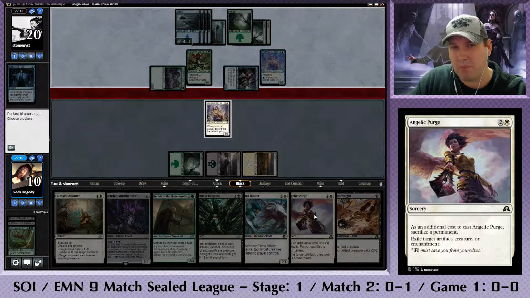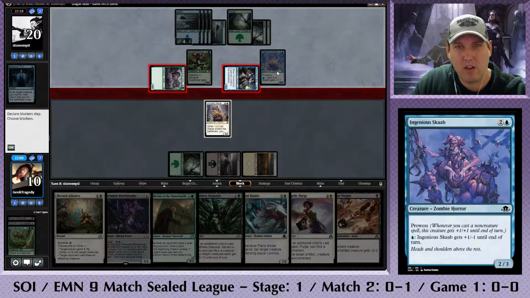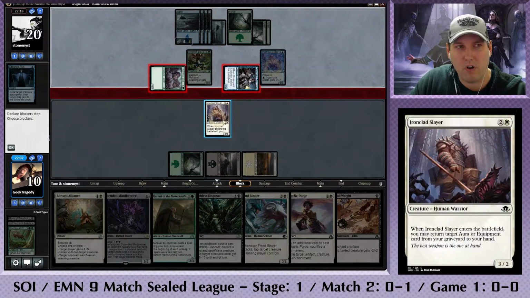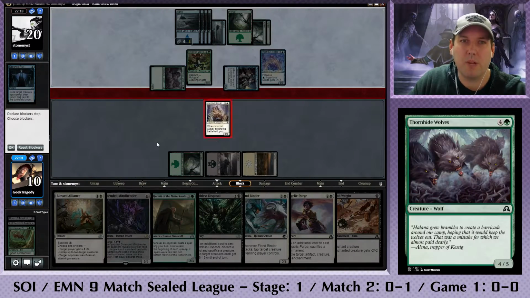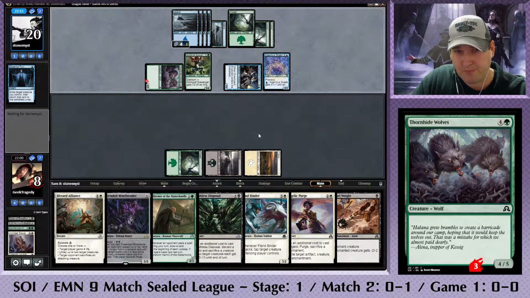I mean, we could Angelic Purge. We'd be taking 6, and then the following turn we'd be taking 4. Yeah, we have to chump at this point. I mean, we're barely staying alive here.